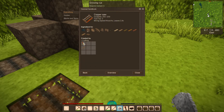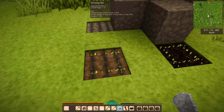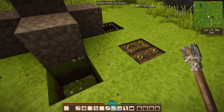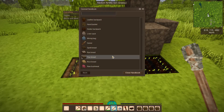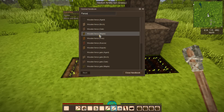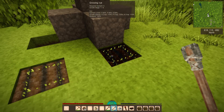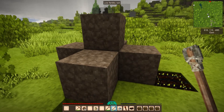Important note: once farmland is created, don't try to dig it up — it will just disappear and be ruined, so it has to stay in place. Also, once you start farming you really should build a fence around it. Rabbits will come in and eat your crops, leaving no seeds behind and forcing you to restart everything. The farmland itself will remain intact though.